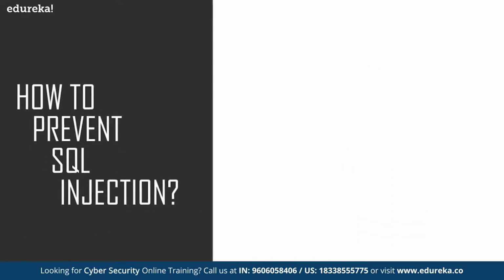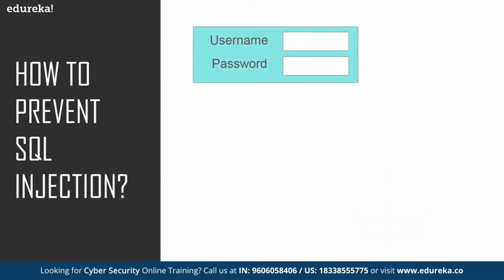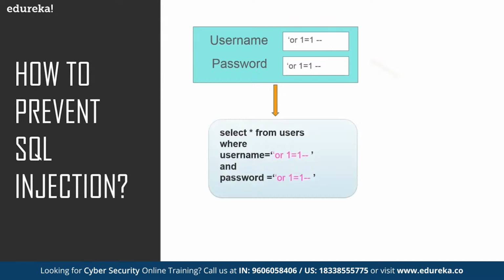So what we actually did was there was a username and the password field, and we entered the malicious string in the username or the password and we could log in successfully. Now when you use the methods that I used in the code, what actually happens is the whole malicious string is considered as a string, and the inverted comma used is also considered as a string. The or 1 equal to 1 hyphen hyphen is not considered as logic in the code.